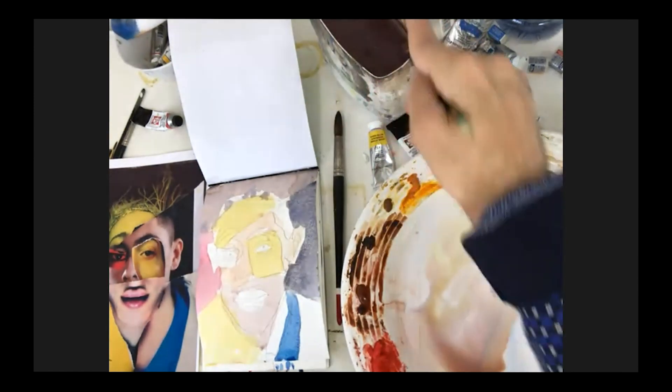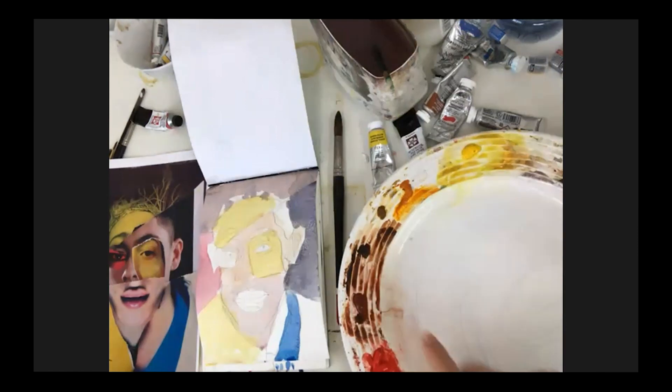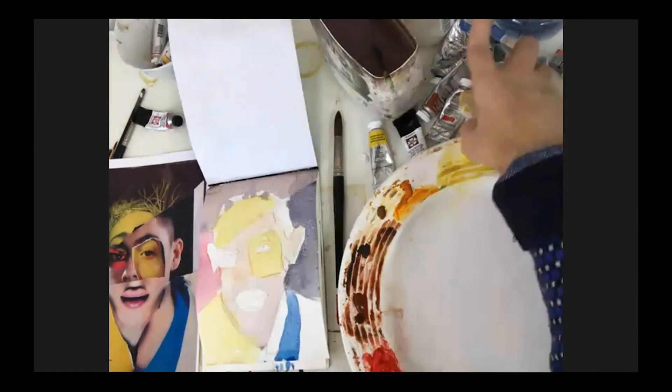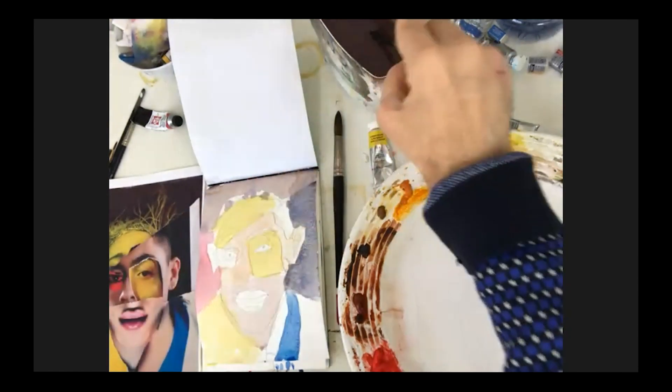What do you think about working across mediums — some people are using acrylics if they don't have watercolors? I tend to use the same pigment so I don't get too confused. Try and stick to things that translate, and keep things simple — especially when you're starting out. There's so much choice, which is great, but you can get really overwhelmed by it. In a way it's best to just try and keep things simple.